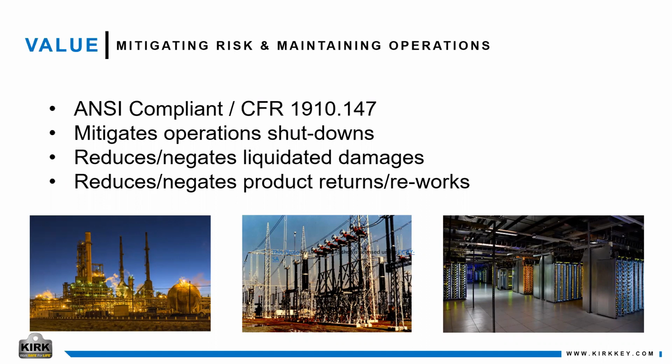A trapped key interlock safety solution ensures maximum levels of protection for your employees, for your end users' employees and their equipment. The interlock solution guaranteed by the experts can mitigate operation shutdowns, which ensures that there are no tragic results leading to injury or personnel and equipment damage. Damages can be highly costly as well as close operations for quite some time in some situations. Having that designed interlock solution, having KIRK ensure that it works from the beginning before implementation really mitigates a lot of those potential hazards and damages.